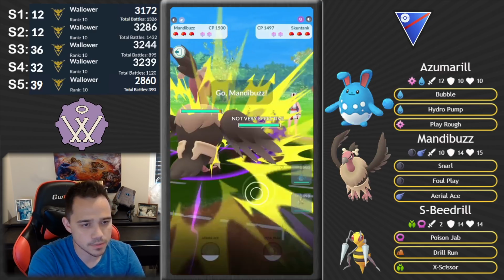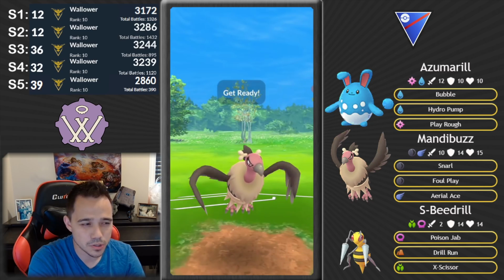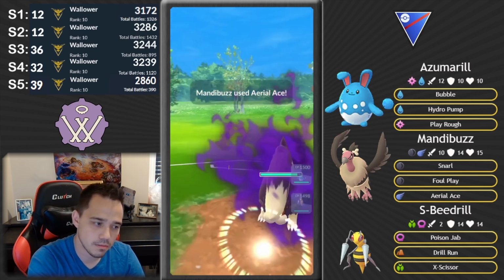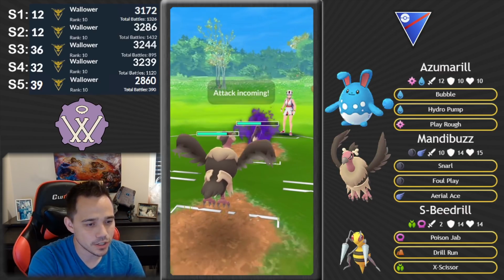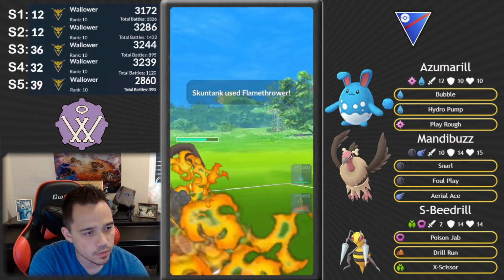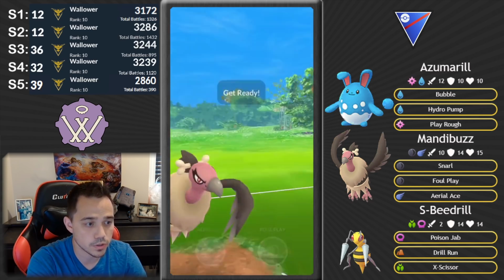Shadow Skuntank, that's absolutely awful for Azumarill, especially if you're not running Ice Beam. So I'm going to swap into Mandibuzz. This also doesn't beat Skuntank, but you got to do what you got to do. Yeah, it doesn't even 2-shot it, so this is pretty dangerous. They go for the Flamethrower, which is what you should throw against Mandibuzz. In comes Scrafty, which is where you want to see it.